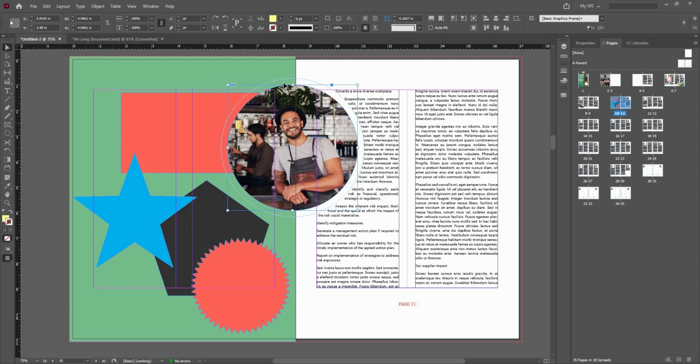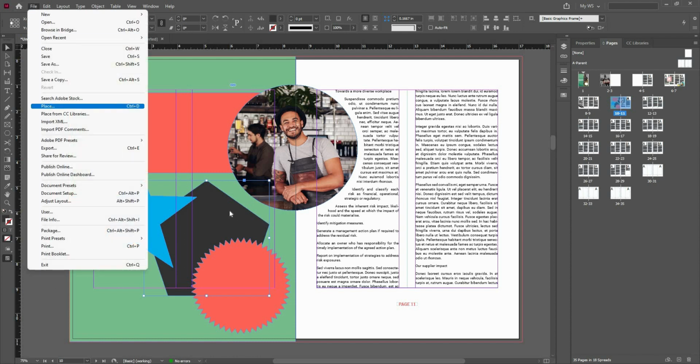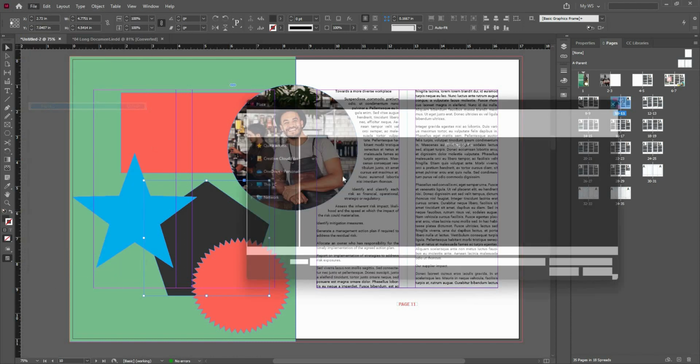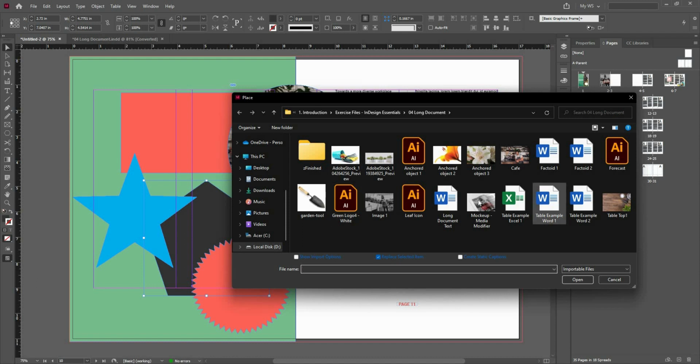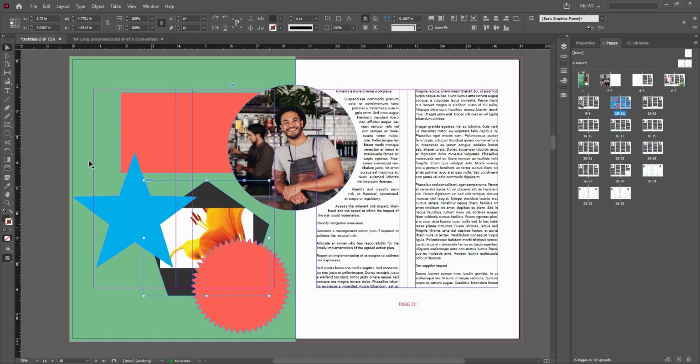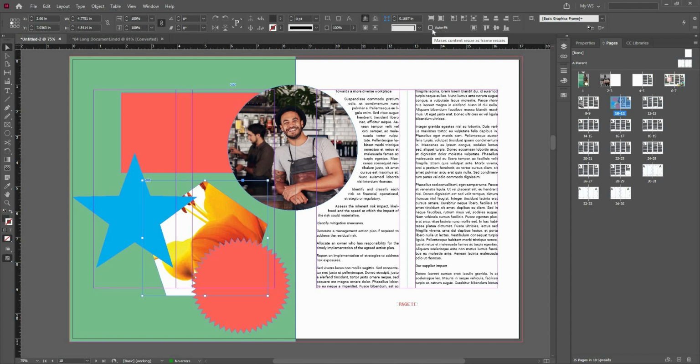Do the same thing with this pentagon. If you select this pentagon and place, and say you choose this image, it will be immediately placed within that shape. You have to scale it proportionally, maybe, and then it will be right there. One more thing we forgot is this stroke thing.